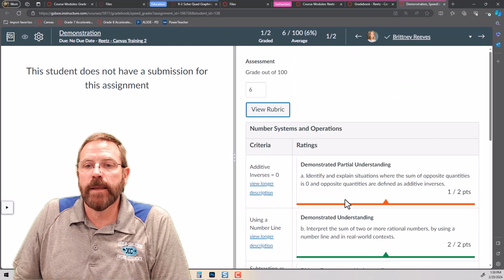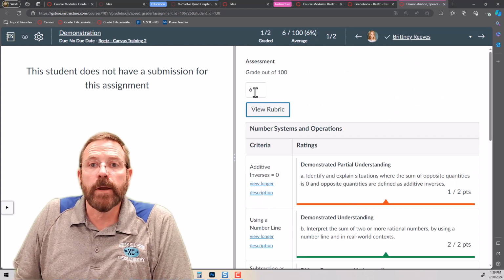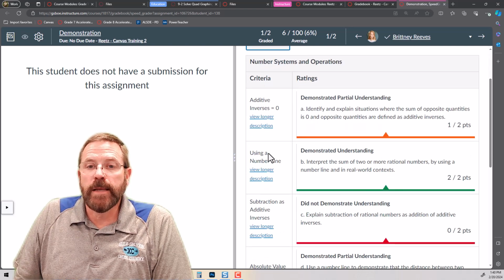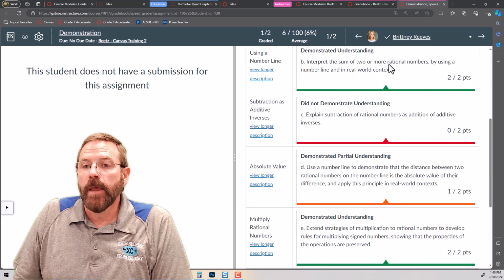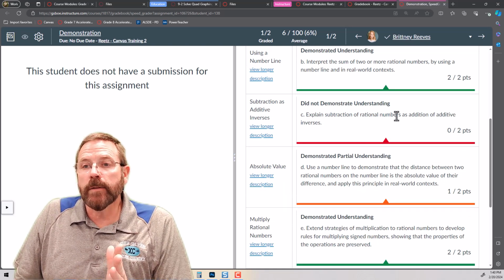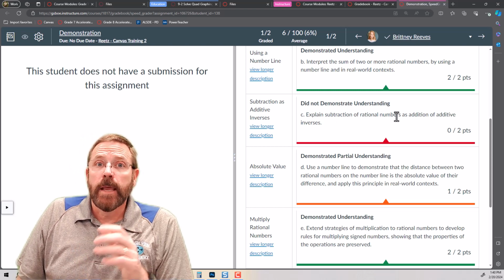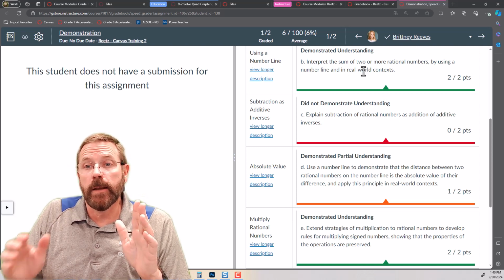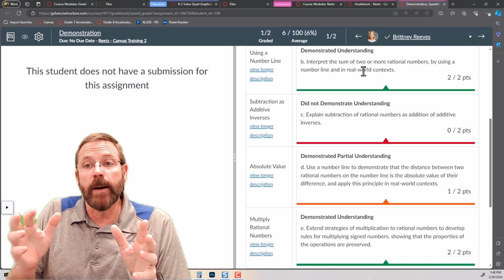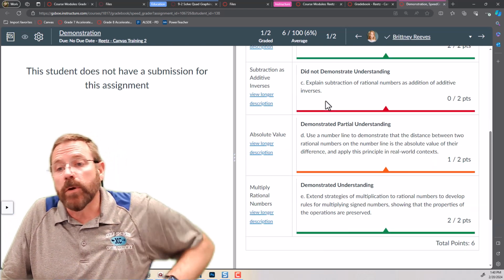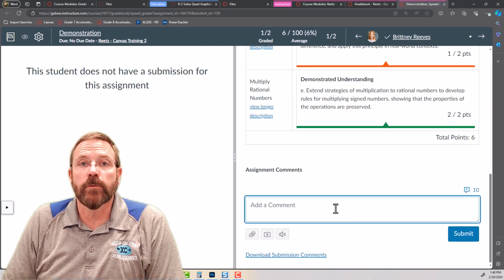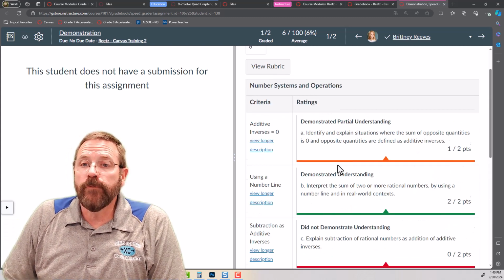I'm going to hit save, and right there's the grade, 6 out of 10 points that they would have earned, and it gives the students on each one of those line items of concepts a description of how many points they earned and what the standard was on those points. Now, if you really want to go into detail, you can do some really cool things here and explain a little bit more about why they lost points on each one of those. You can also go down to your comments section, of course, and add comments for the students to follow through there.